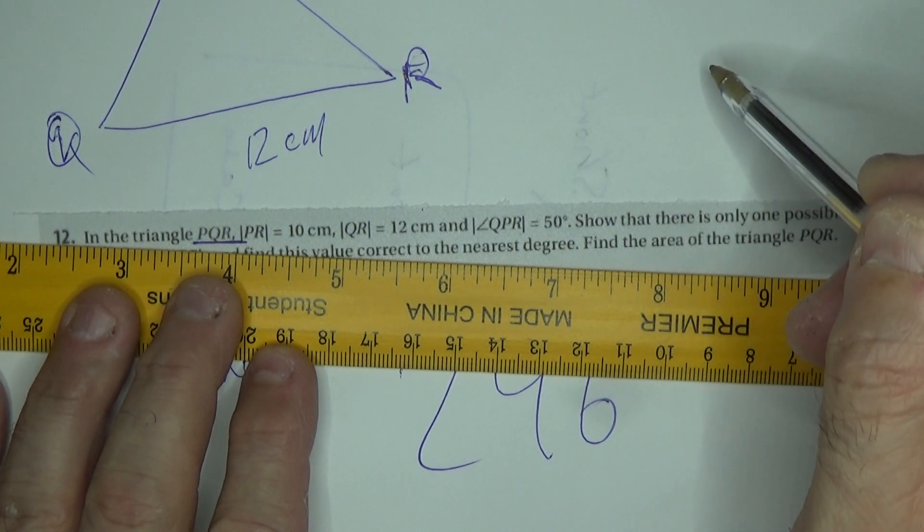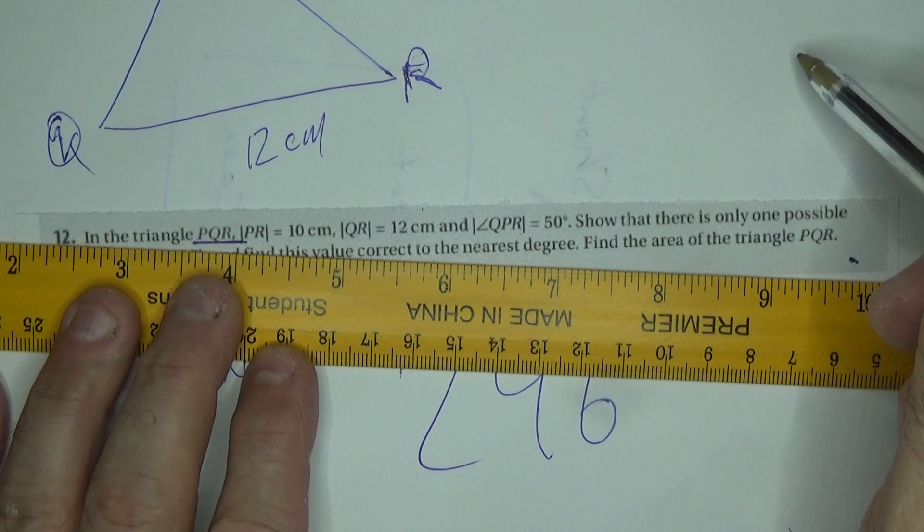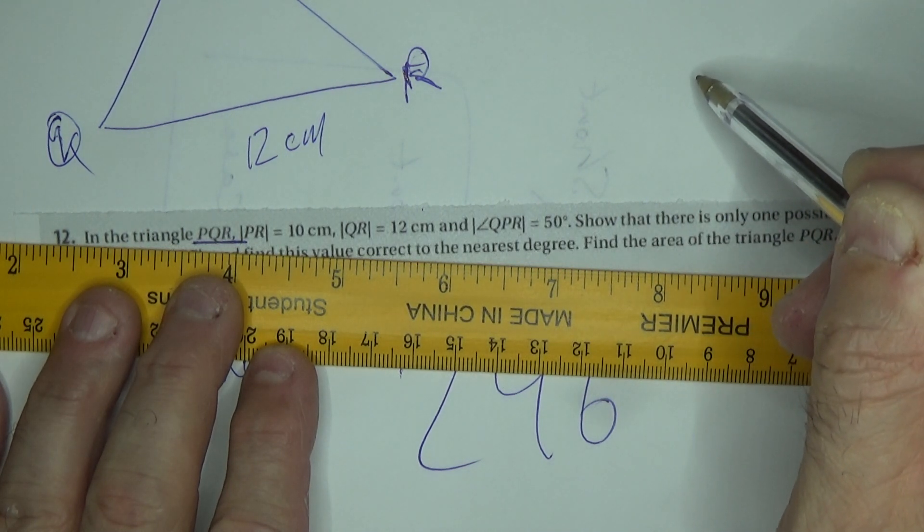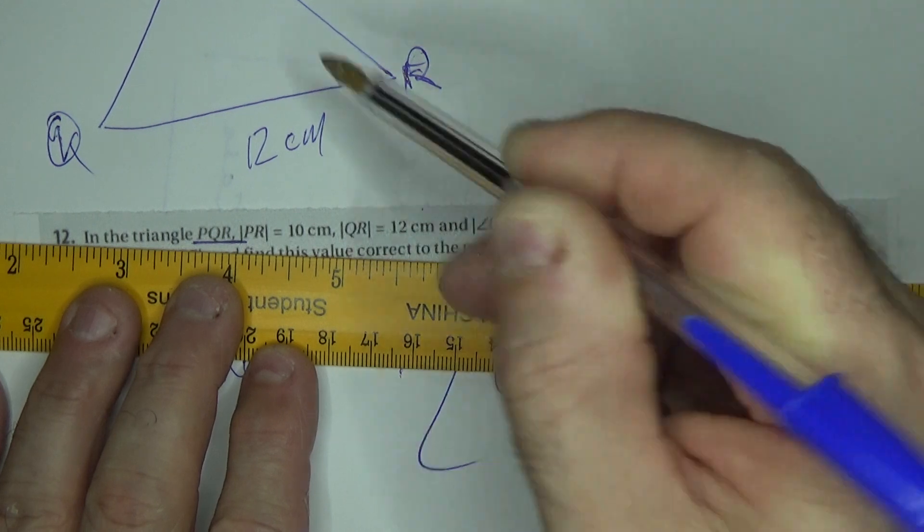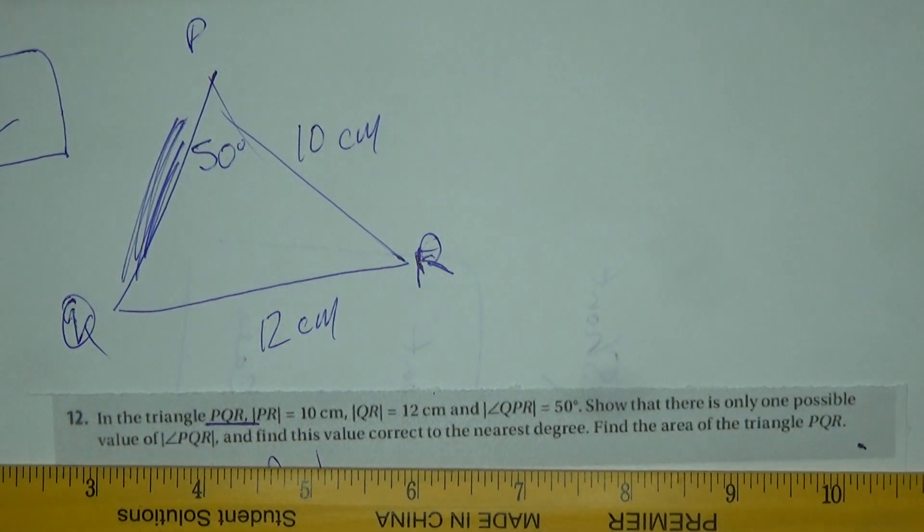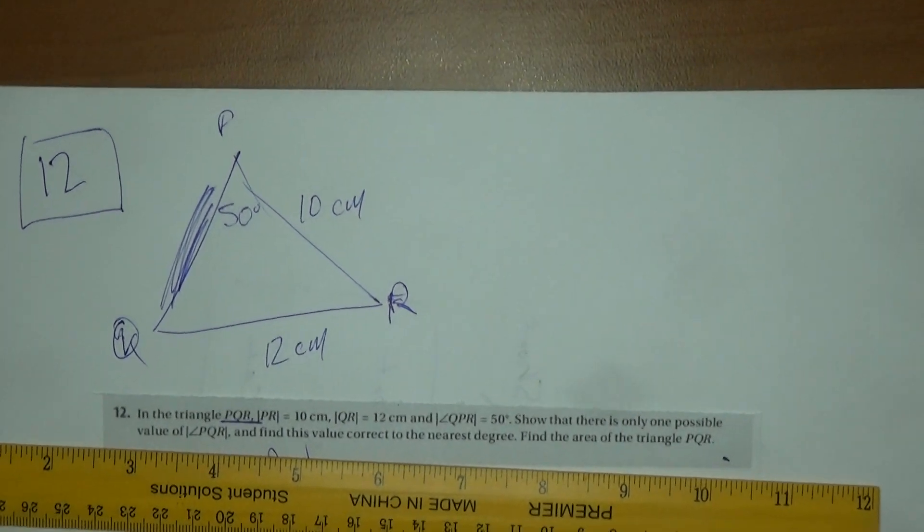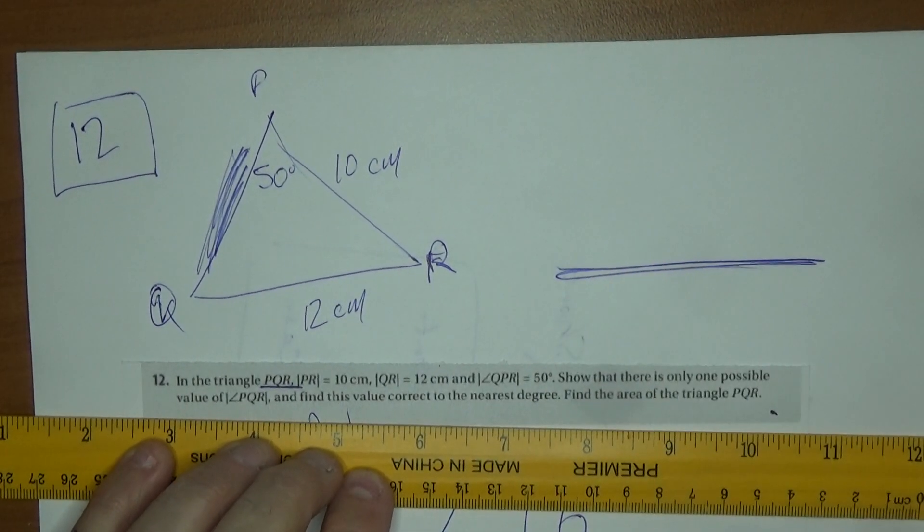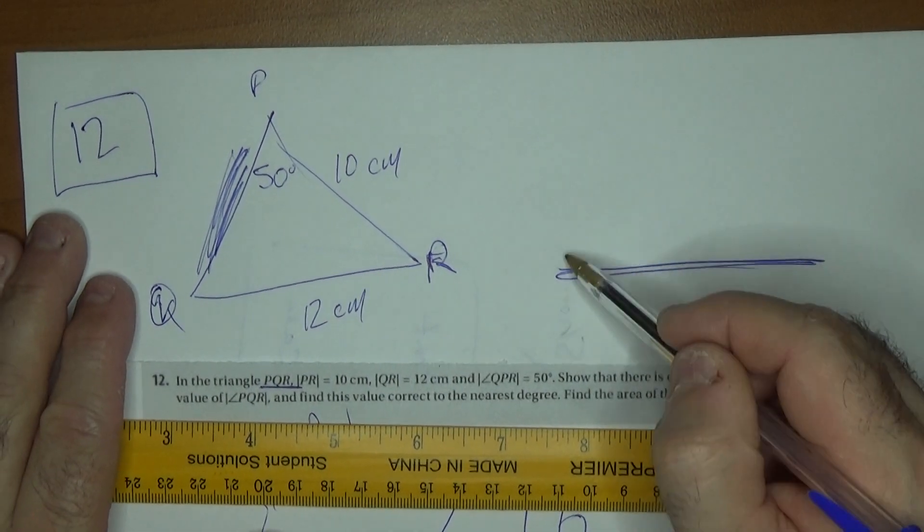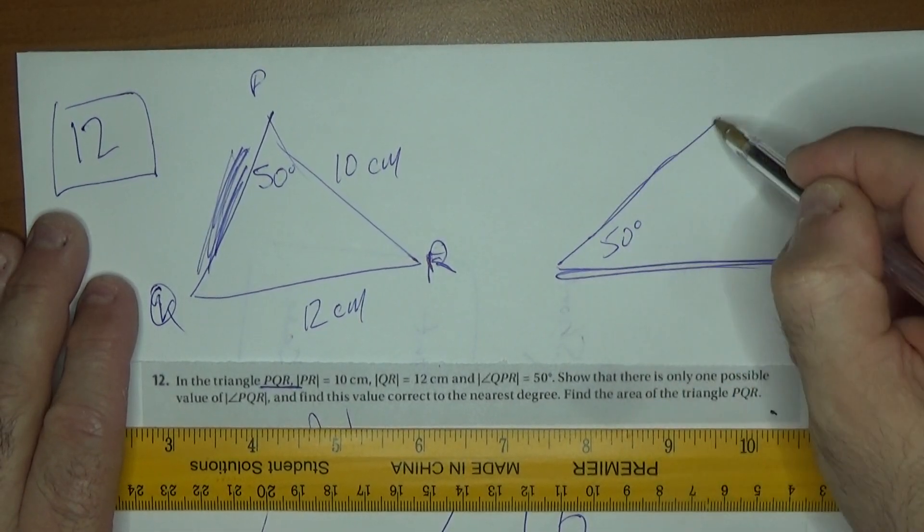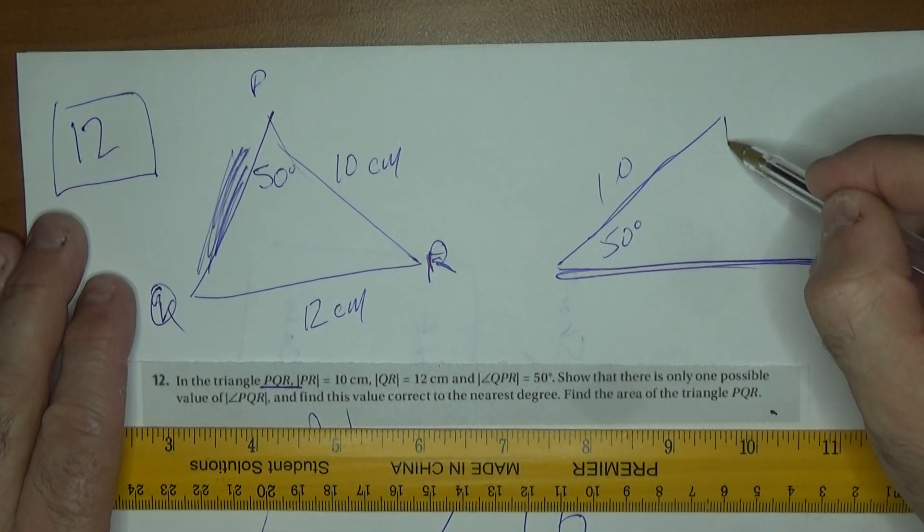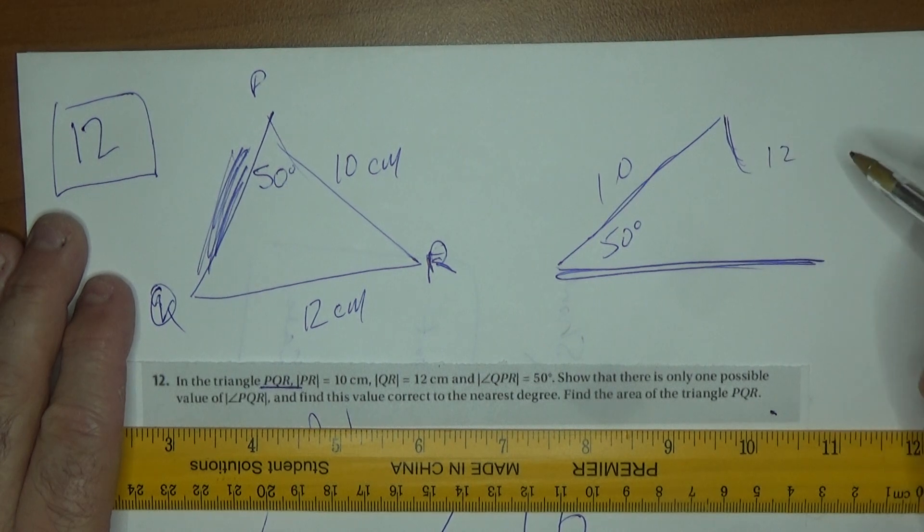So I want to explain to you pretty quickly now why there's two possible options here. I'm going to turn this situation around where this side here, I can bring that up a bit, where this side here is along the x-axis. I got my 50 degree here with 10 rising up this way. And I have 12 allowed to go down at either side. So think about this hypotenuse for a moment.